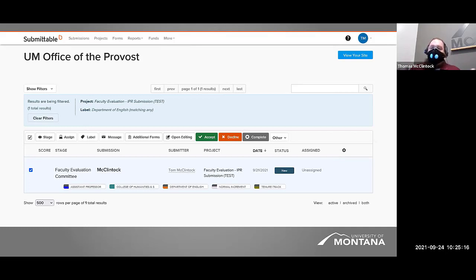In that case, great. But if your entire FEC needs to be assigned so that they can review these themselves, they'll also need access to the Submittable system. So we'll need to add them as level 1 reviewers as well. If that is the case, please give me a list of FEC members by October 15th so I can make sure that they are added and that they can be assigned the same way as the FEC chair.